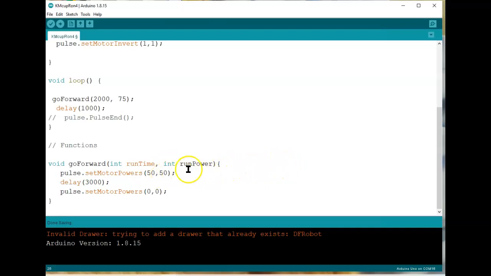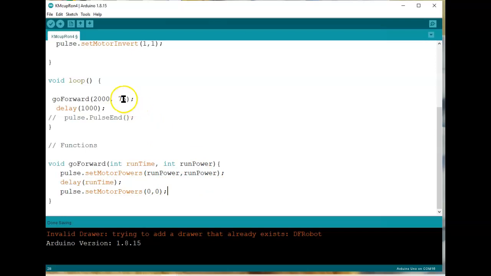And then down here, I'm going to just copy my variable that I made here. Replace this 50 with the run power, and replace that 50 with the run power. And then I'm going to take run time, and I'm going to replace this 3000 with my run time.